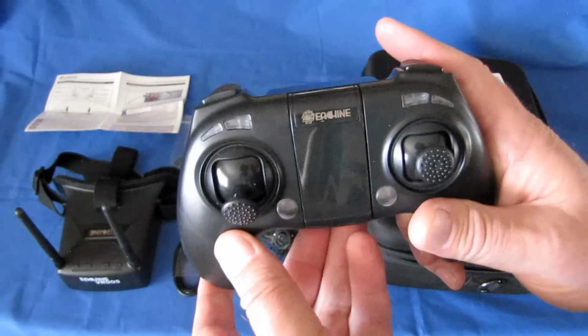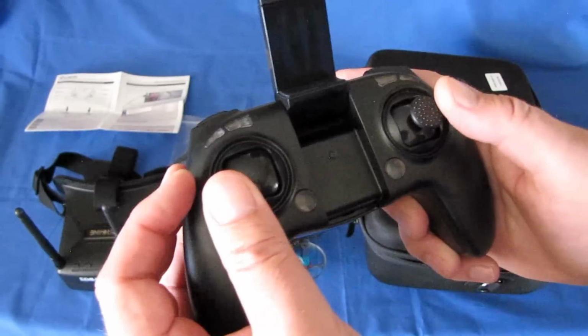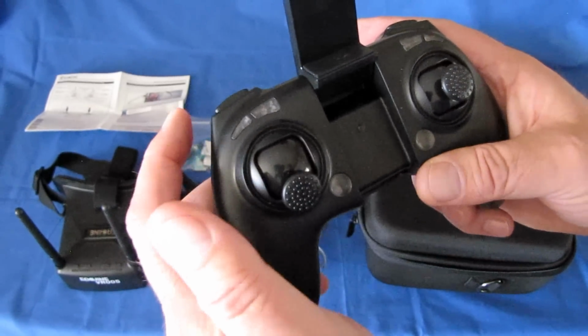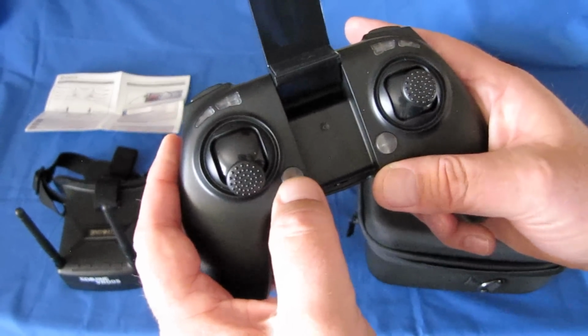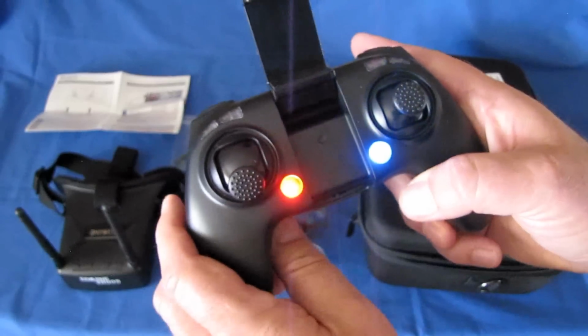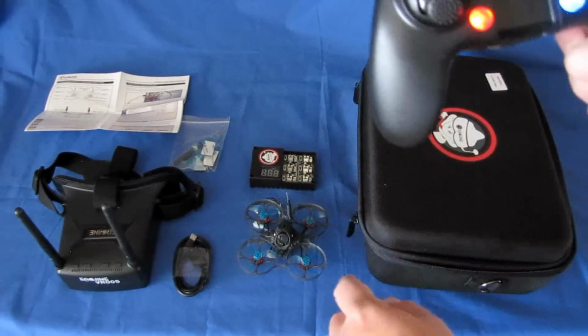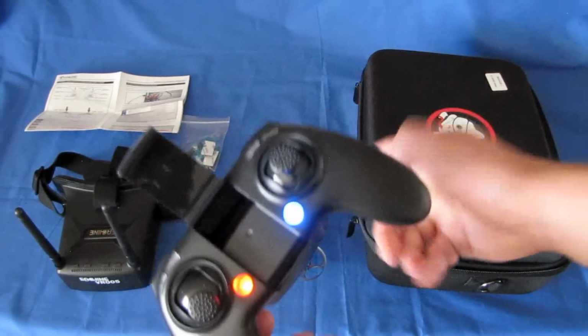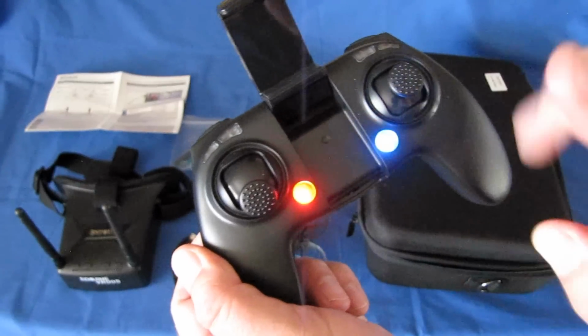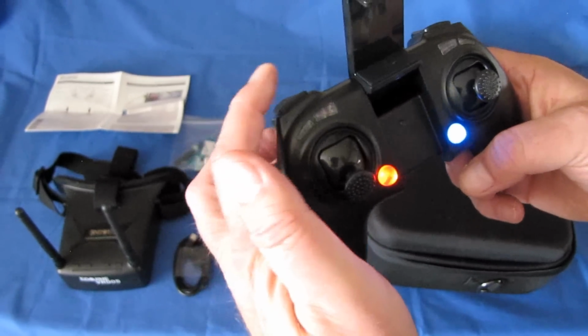It is a beginner's radio for FPV flying, but it is relatively simple to operate. You got an on-off switch here. This is for binding. In case you ever lose bind to the transmitter, you can rebind the transmitter to the receiver using this button here, but don't mess with that button. For the most part, you don't need it. Up here is your rates.